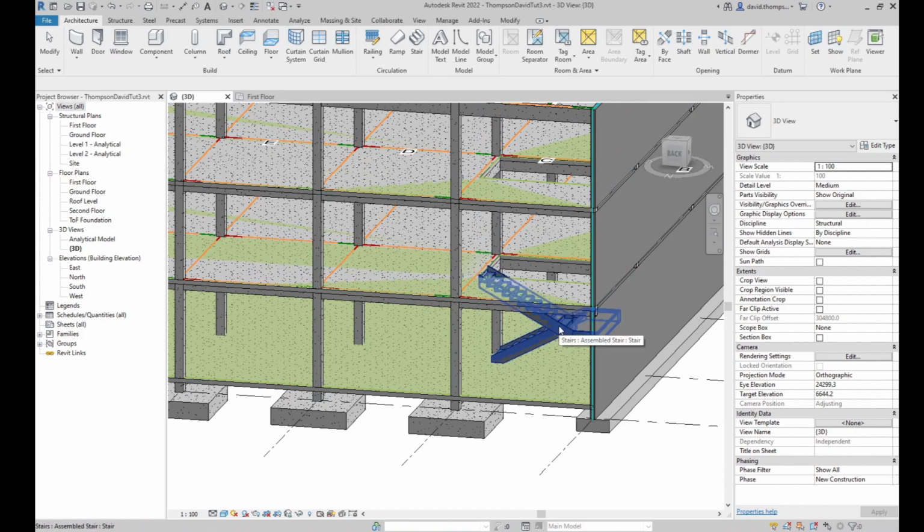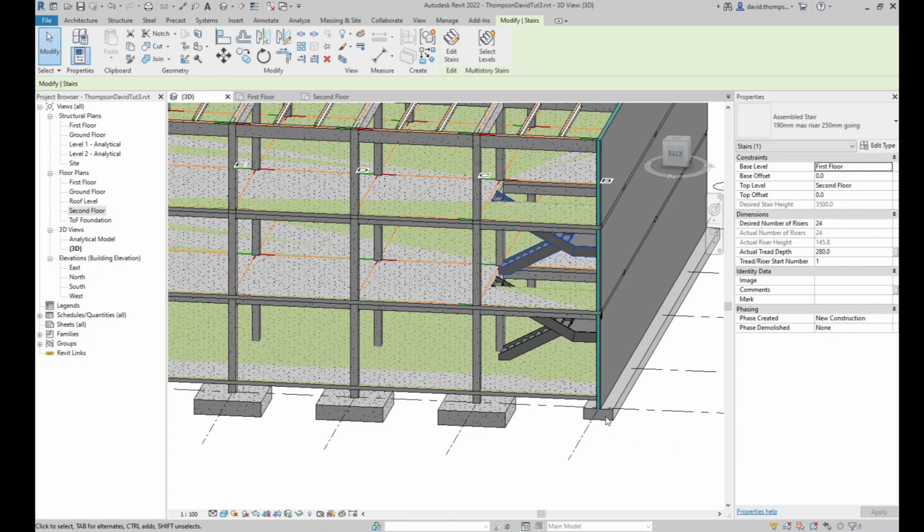Straightforward enough. So now what I want you to do, you can pause this video, is go on and actually do the same thing. Put in the stairs going from the first floor up to the second floor using the same process. You can pause this video, take your time, get it right. Again, it'll use the same steps and same settings as the last time. You'll probably have to re-input them again. So again, watch the last video. Take down some notes just to make sure you've got the right number of details. Sorry, the right number of risers and all that type of thing. And then once you've got that done, we'll continue with the video.